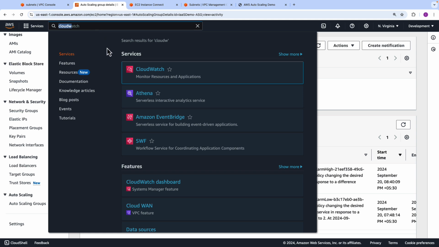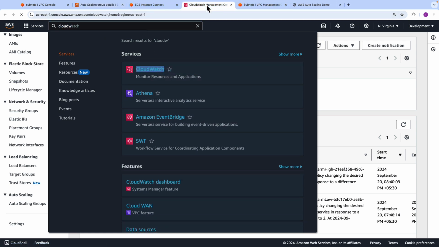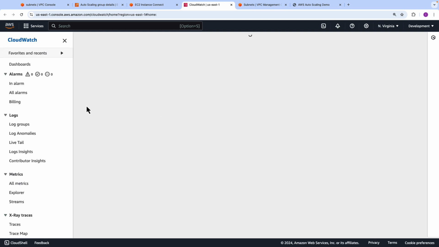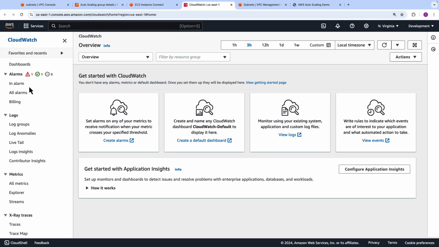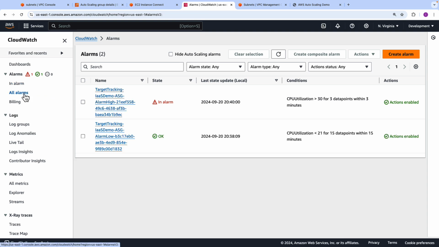So you can go into CloudWatch, and I'll take you to CloudWatch really quickly. In CloudWatch, we have an alarm that has been triggered because our CPU utilization is greater than 30% for 3 data points within a 3-minute period. There are actually 2 alarms that AWS Auto Scaling will create.